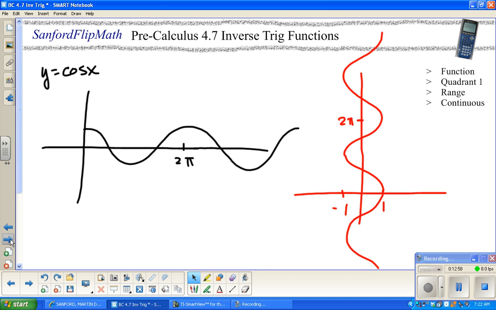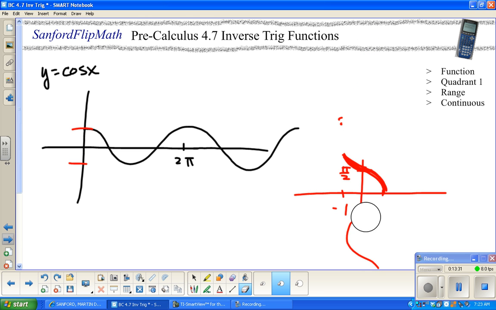Okay, criteria. It needs to be a function. It needs to include 0 to 90. Well, this is 90. This is π/2 right here. So for sure I have to include that part. I want to include all of the range of the original, which means I need to go all the way from -1 to 1. And I would like it to be continuous. Okay, well, I don't want this because I don't want anything else on the right side of this graph. I do need to include the left side. Well, it looks like the left side that would connect up is this. So the rest of this is going away.